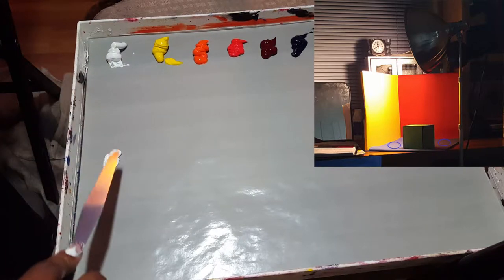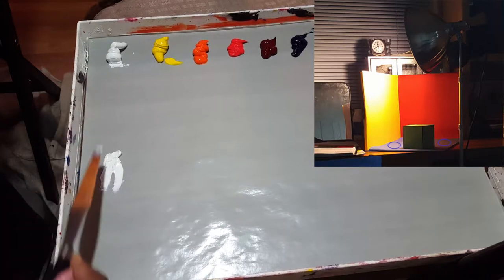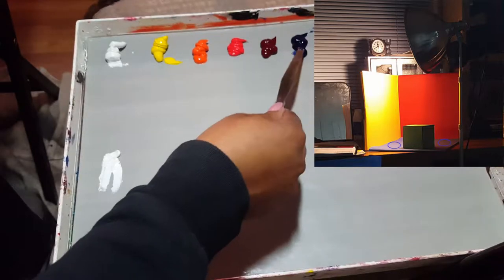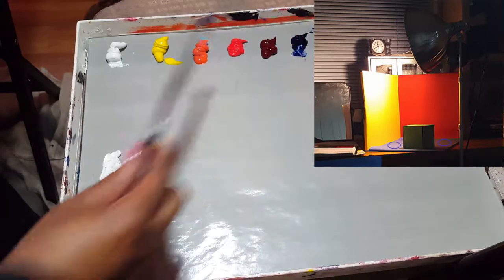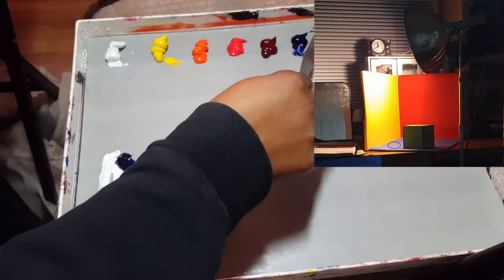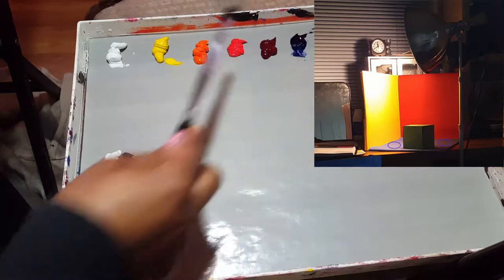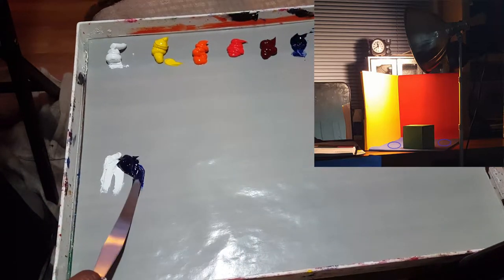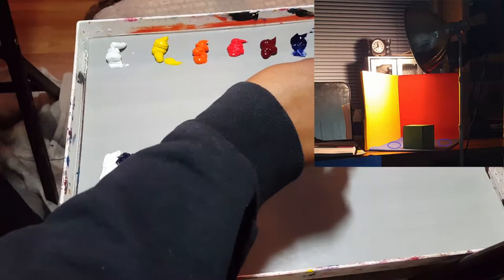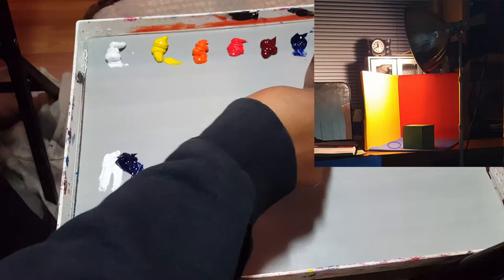And when you're mixing color, a good tip to keep in mind is that it's better to start with your lighter colors and then mix in your darker colors because it's way easier to make a color darker than it is to make it lighter if you need to correct yourself. So the more and more you kind of practice and get used to how the paint colors interact. You will get more of a sixth sense for this, but that is a tip to keep in mind as a painter.